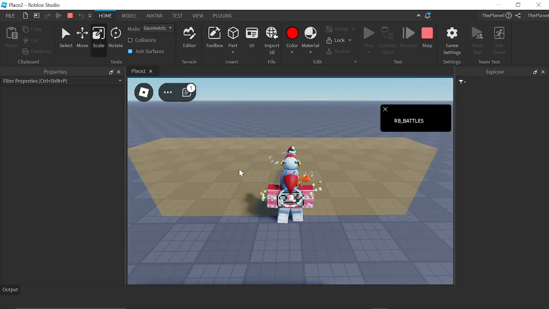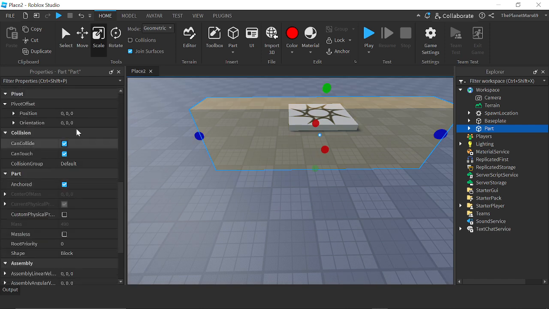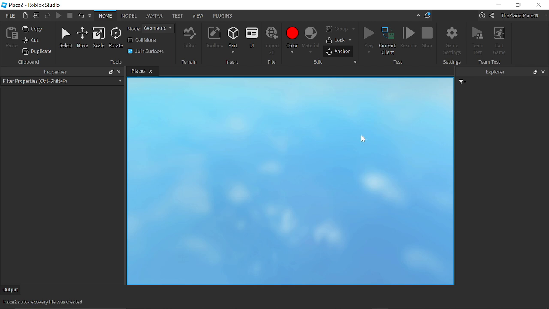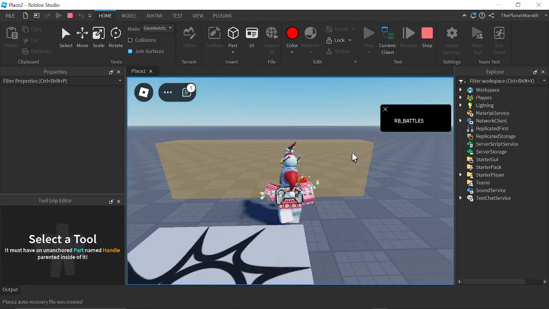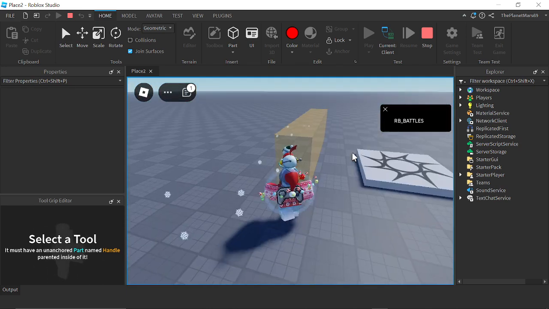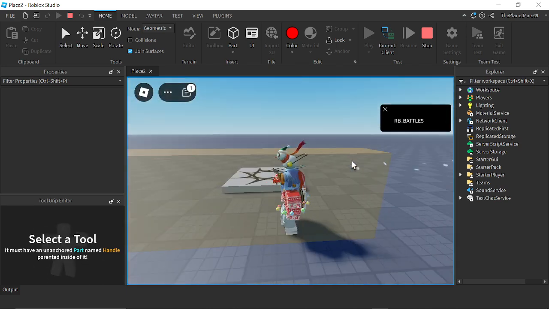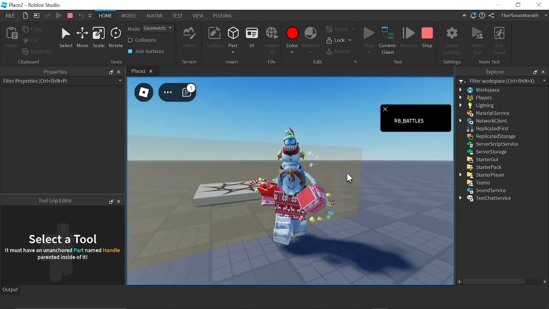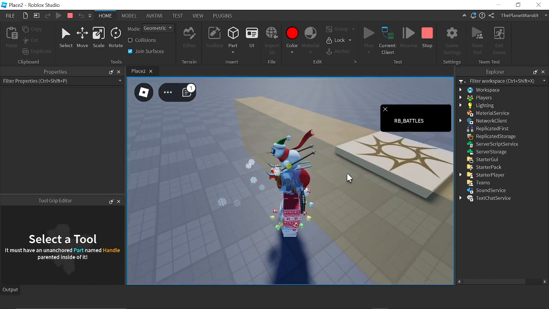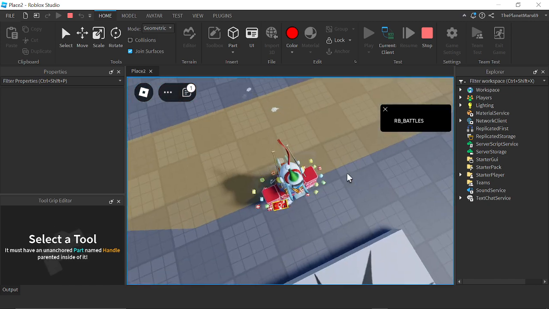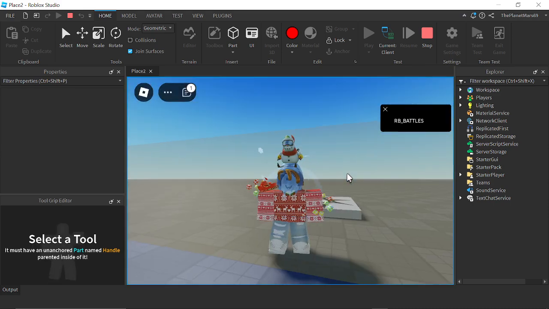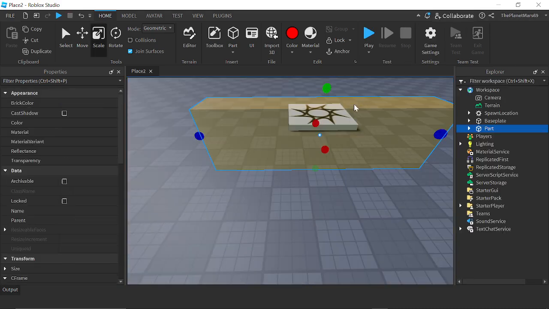Now, if I set can collide to false, I can't collide with it, and you'll see I can easily walk through. Beautiful. I can walk in and out. This is very useful for quick triggers, like you see in Doors when you open a door, the lights flicker and then Rush comes through. You can't just have a solid block, because then the player won't be able to get through the door and activate Rush. So, I think that's everything.